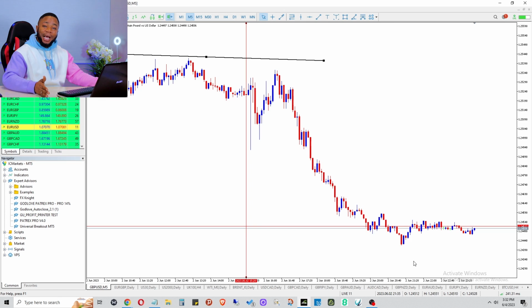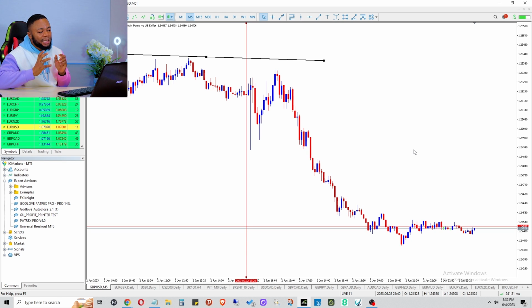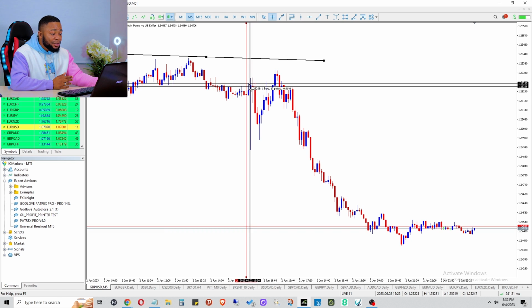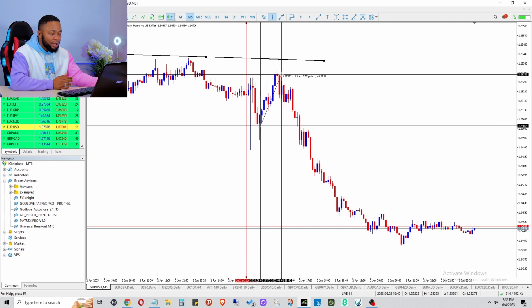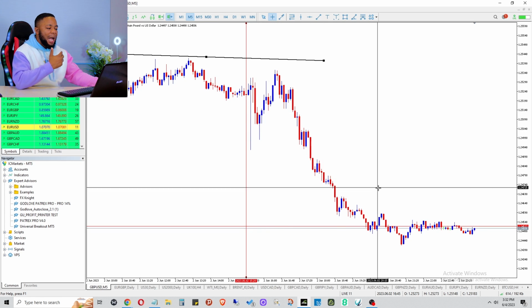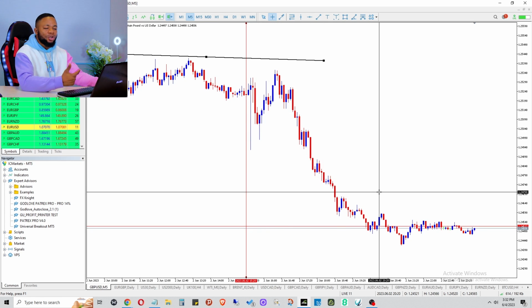Boom, the market went down before the end of the market on Friday. You can see what happened. That is how you would have traded this particular market. But what I'm seeing is, after this major news event, I haven't seen any major correction. We had this news that pulled up, then we had this small correction somewhere here, but I don't see this as the major correction I'm looking for. I'm looking for a correction of about 60, 70, or 80 pips.